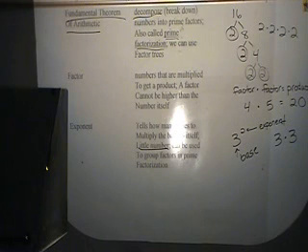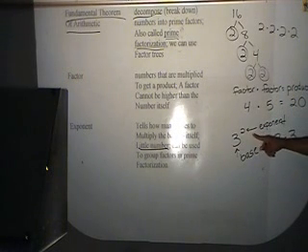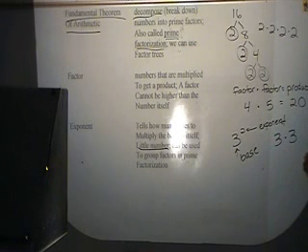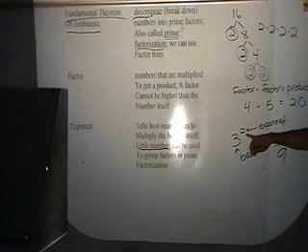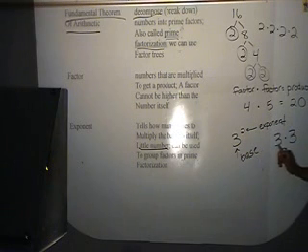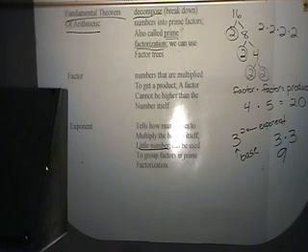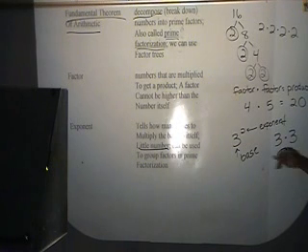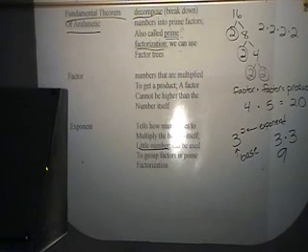Okay? So, 3 to the second power, which we can also say 3 squared. We'll talk about that. But 3 to the second power is 3 times 3, which is 9. Okay? So the exponent, the little number, tells us how many times to write out that big number and then multiply them all together. I know what square is. Okay? Well, squared is just another way to call that second power. Okay?